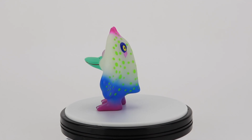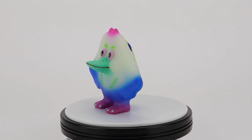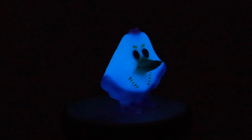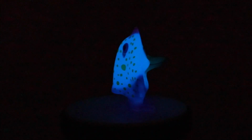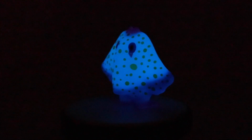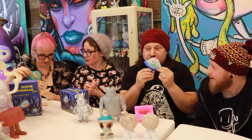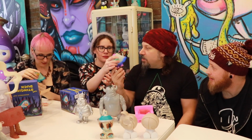Where are these available? They're available on their website. If you go to the Anonymous Rat's Instagram, there's a link up there that goes directly to their shop. Wait, is this their first toy? We haven't done the thing you always have to do with every toy. Do you smell it? Does it stink? Smells like Chinese vinyl. It doesn't really have much of a smell.